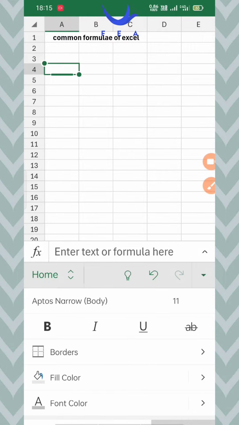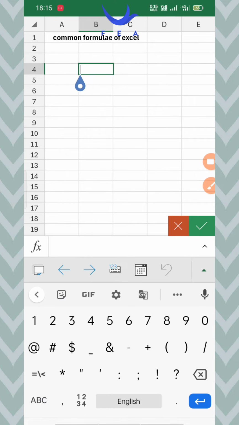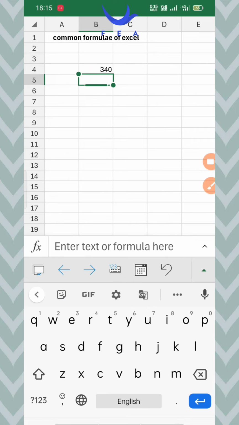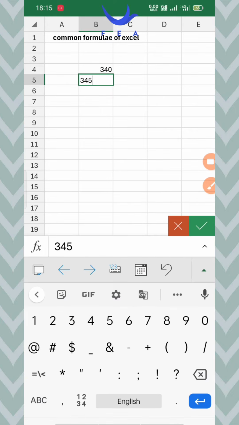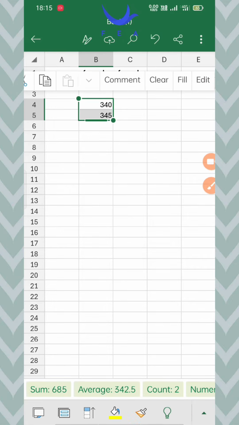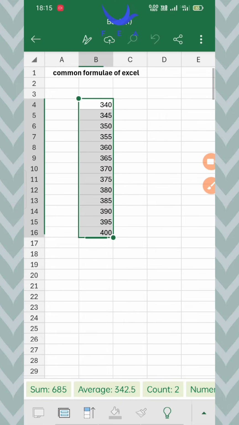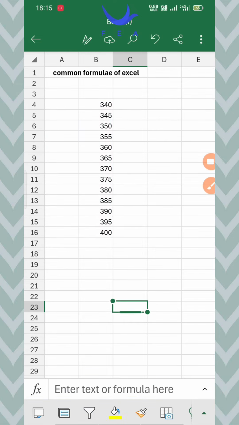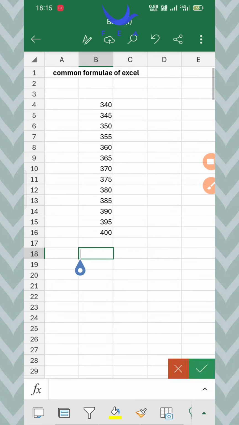For example, I'm writing some numeric values. This is a value.